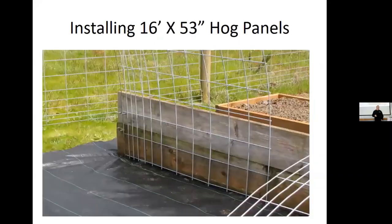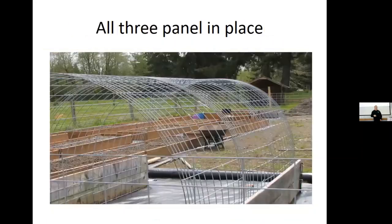But anyway, I use hog panels, and these work really good. I use these on everything. Amelia, she uses it in her community garden out there in Shorecrest for growing beans and stuff. Everything just hangs down, but these things are so handy. To give you an idea how old this is, I bought them at Dell's. Dell's ain't even here anymore. But yeah, you can use them, and I use 3 of them, and they're very strong. Put them together. Again, I tied things together on them just to make it one unit, basically.